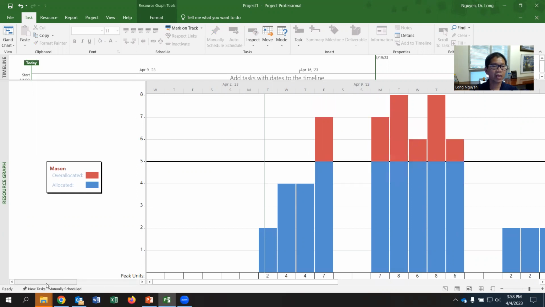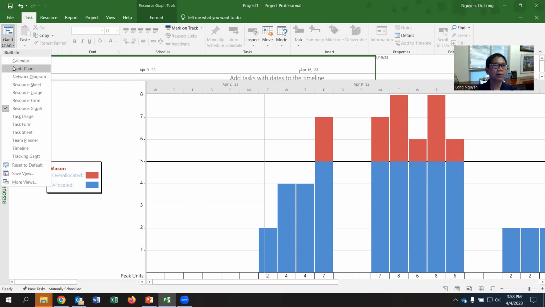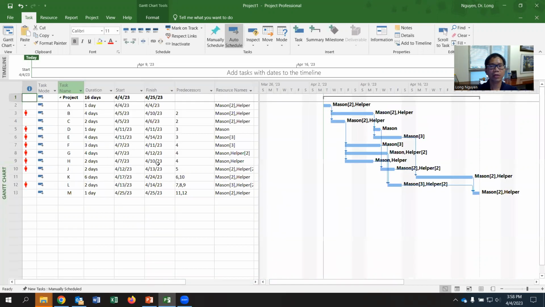And if you want to see both the schedule and the resource graph, you can do that with the combination view.